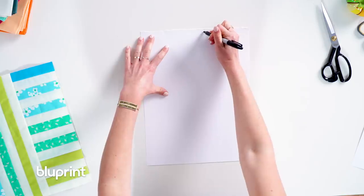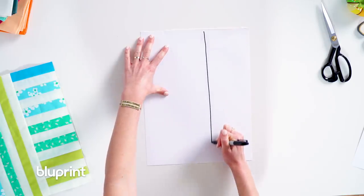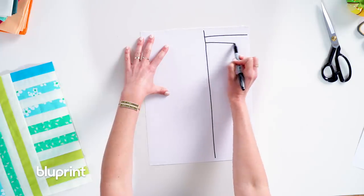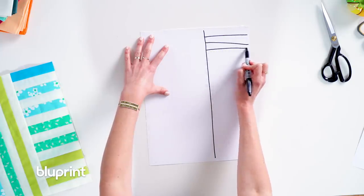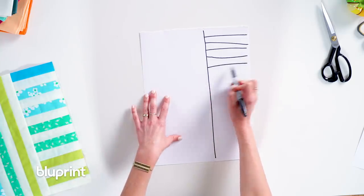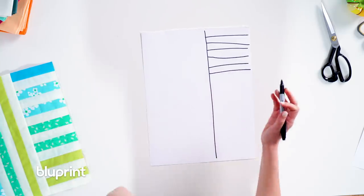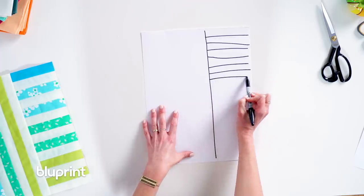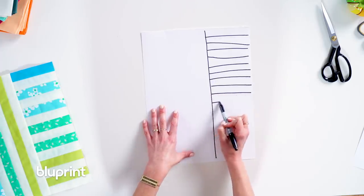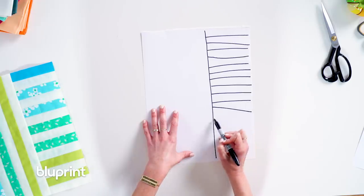I have a sharpie just so you can really see what I'm doing. I'm going to draw my main seam, and here I'm just going to go wide to narrow, thin to thick, maybe a little bit of a curve. This is not going to be a sketch that I have to sew exactly the same as a pattern. This is just to give me a rough estimate of how large and how wide these strips are going to be.